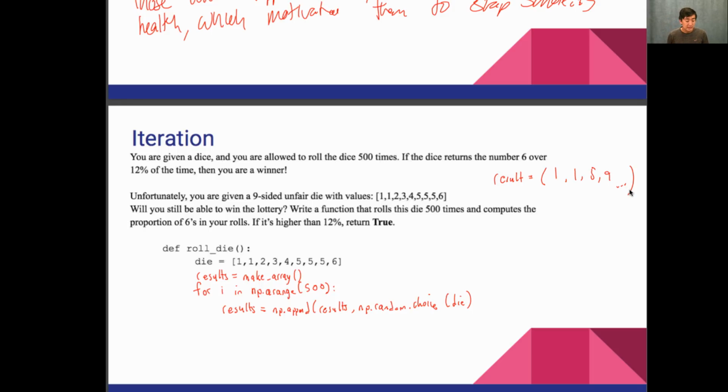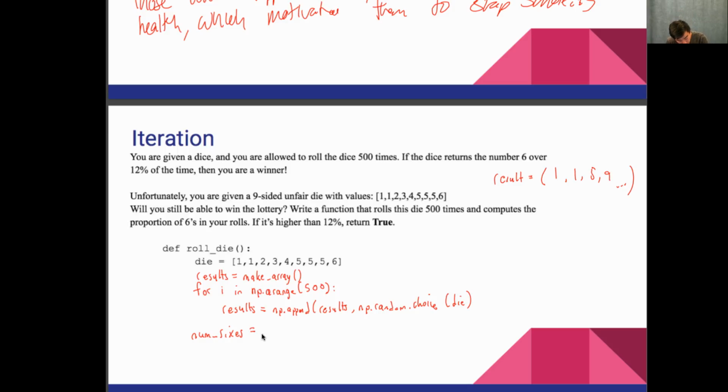All the different ones. Now, what we're going to want to do is extract the number of those values that are 6s, because those are the ones that matter to us, right? So we can initialize a new variable that tracks the number of 6s in there. And one of the beautiful things we can do, as Wilton was speaking about earlier, is np.count_nonzero. So I'm just going to write this down really quick. It's going to be the number of 6s. And how are we going to find the number of 6s?